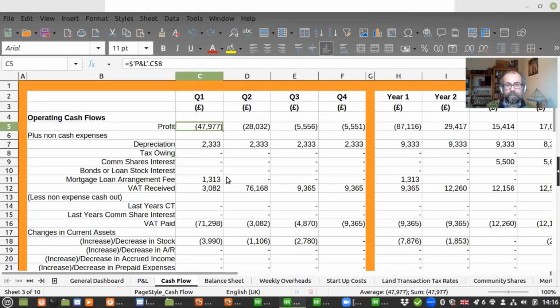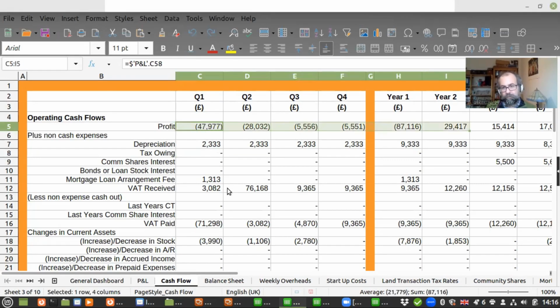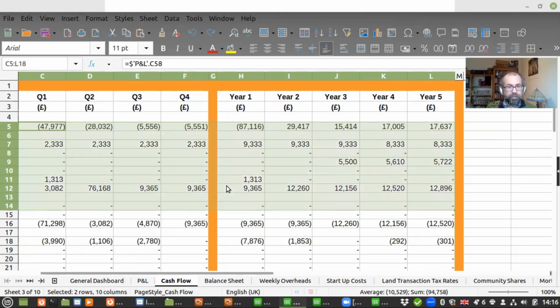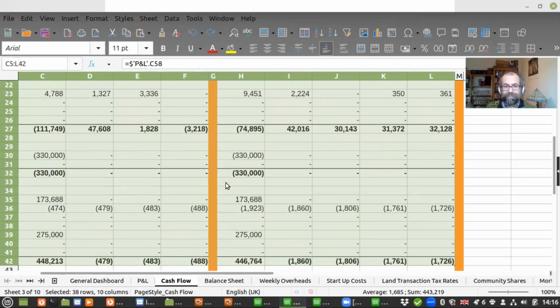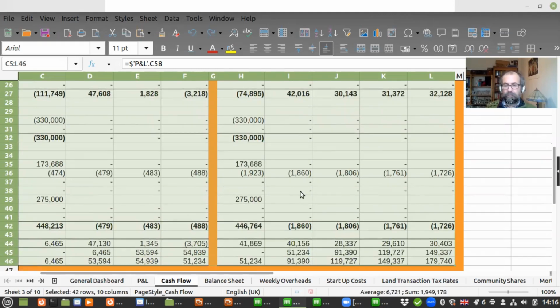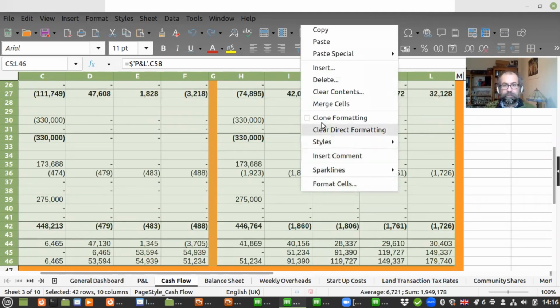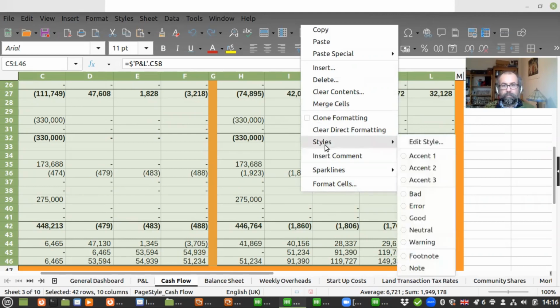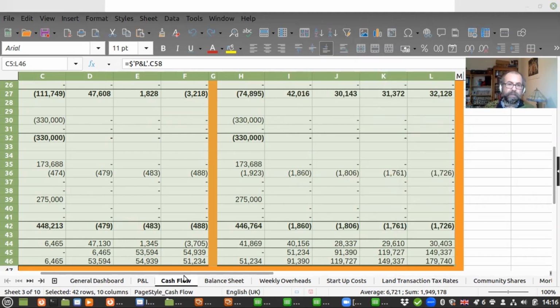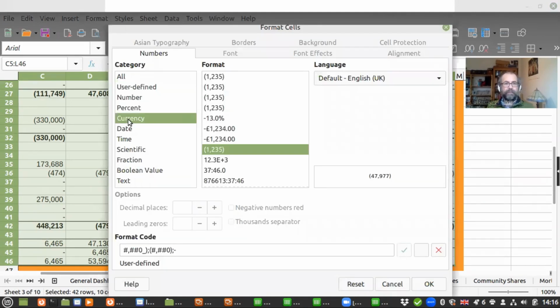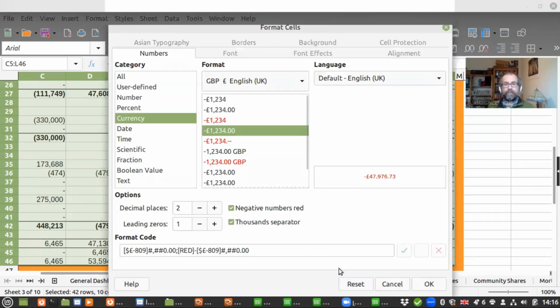So I'm just going to remove all formatting from this. Format cells. I'm actually just going to format them as something else. That's probably the easiest way to do it.